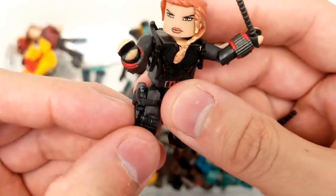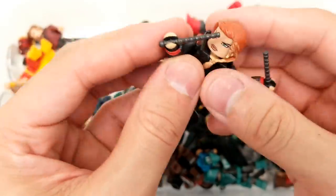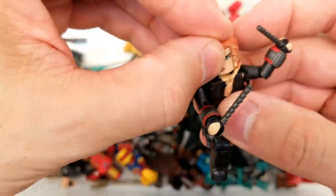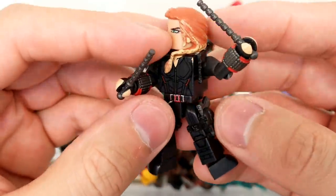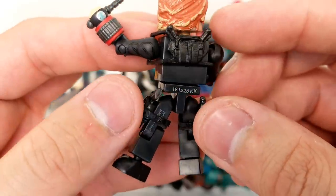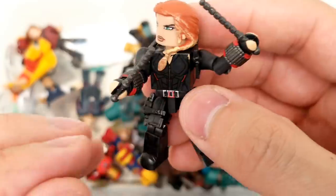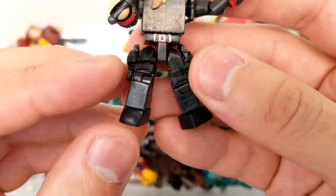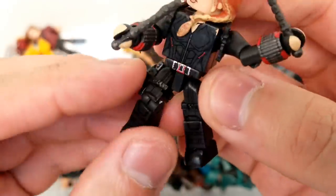So now you're starting to see why I love Minimates so much, because they're unbelievably cool and they're really cool to do stop motion, especially since they articulate so much more than Legos per se. But look at this paint, the paint is just off the hook all the time. So look, there she has that device for the time travel, and just unbelievable. Look, foot's starting to come out. Remember I told you about that? Those do get quite loose.